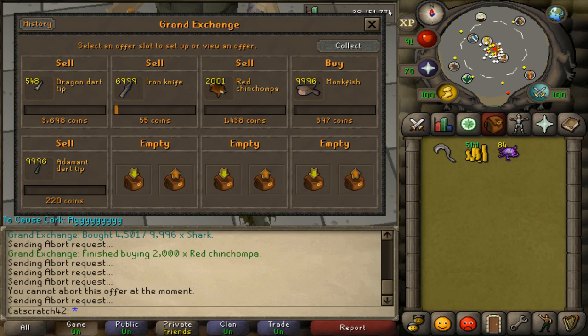Tuna, swordfish, strength pots, power amies. I really don't flip any of those, dude. The reason being, I don't know. I just don't flip them.